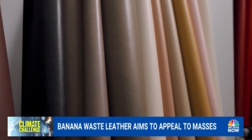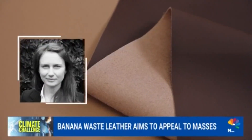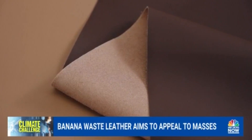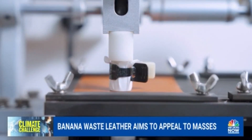The global market for vegan leather is the biggest it's ever been, valued at almost $40 billion in 2022. But some experts, like circular economy professor Alicia Garmolevich, say most vegan leather alternatives are made of plastics — some believe just as harmful to the environment as leather. It's plastic that won't biodegrade, that accumulates and creates microplastics. We need other solutions that are good for the planet, that can biodegrade after end of life. And Banoffee is one of those solutions.